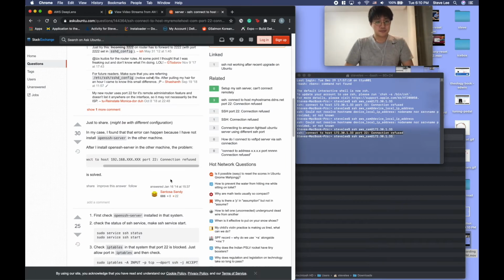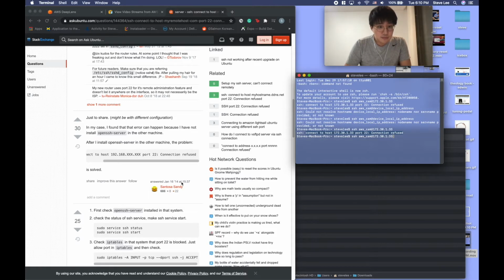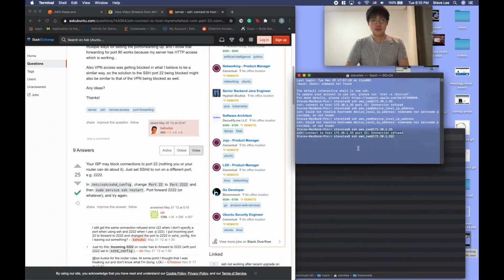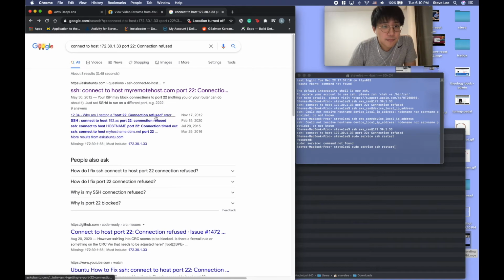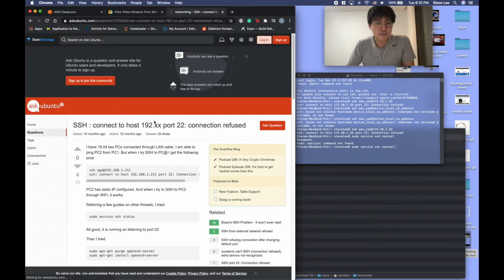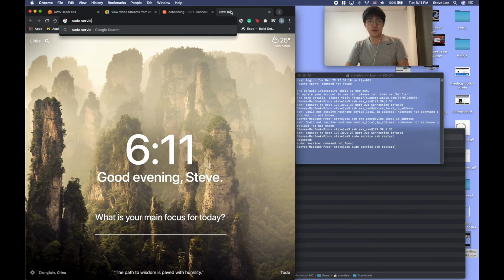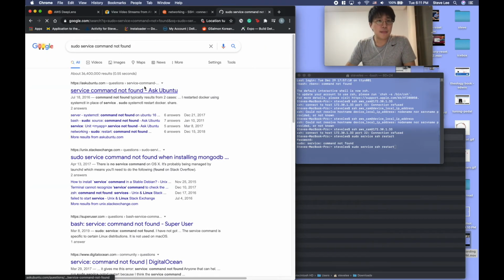Okay. Can I restart it? Sudo service command not found. Let's go Ubuntu.